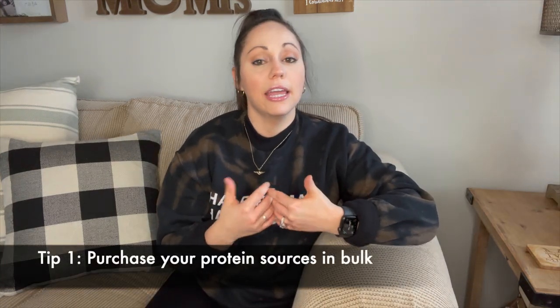Tip number one is to purchase your protein sources in bulk, whether you are a single person, a family of two, or a family of five. It is so important to do this because buying meat in bulk saves you lots of money. Even before I was married, I would always go home from college and get my meat from Costco because it saved me so much money. I was a single person, but I was able to save that giant pack of chicken or ground beef for weeks at a time. Now since it's Brad and I, I prep enough food for both of us throughout the week and we still have leftovers to put in the freezer.